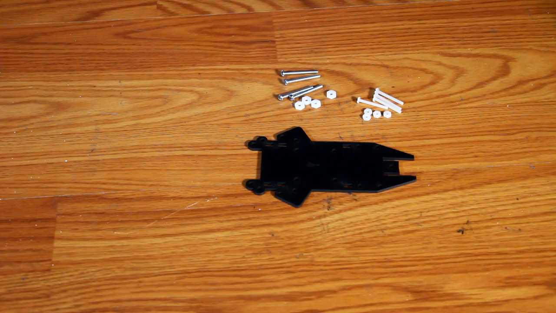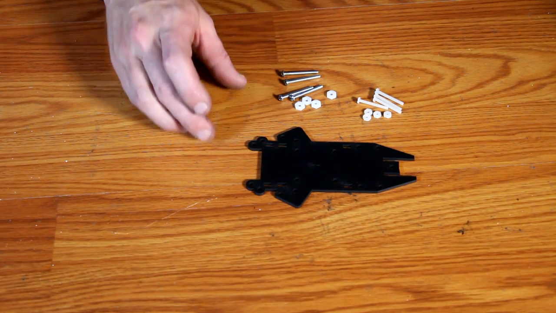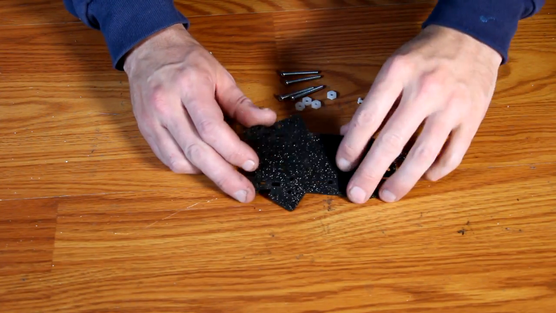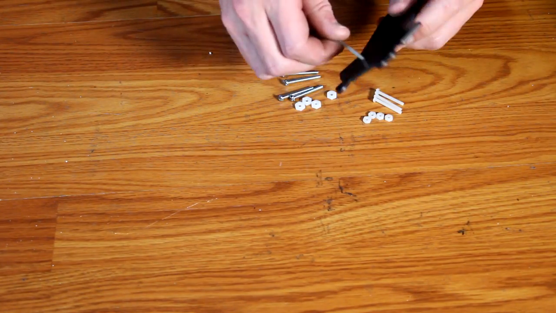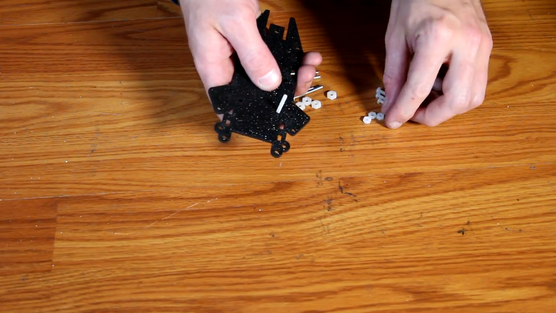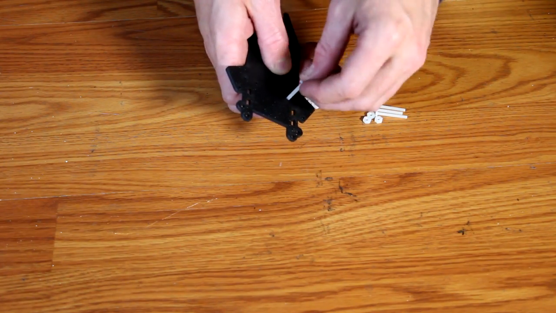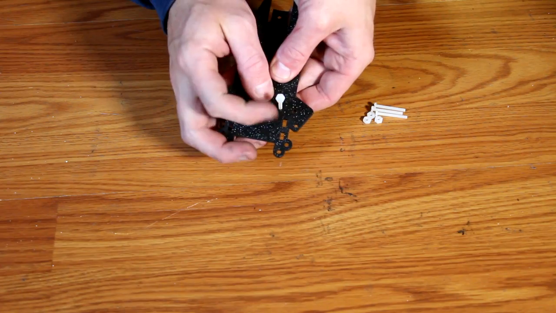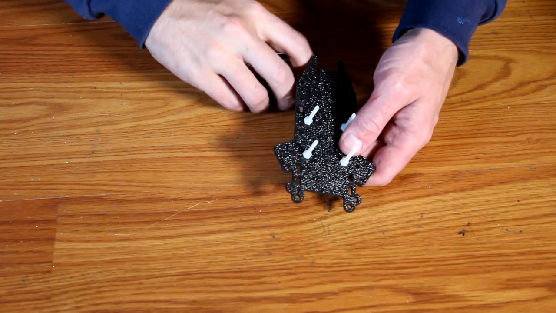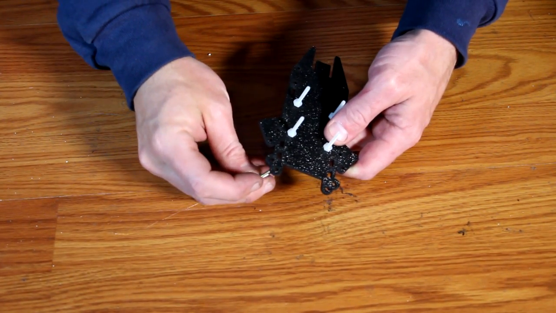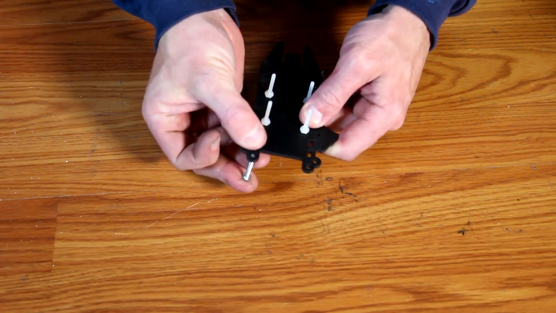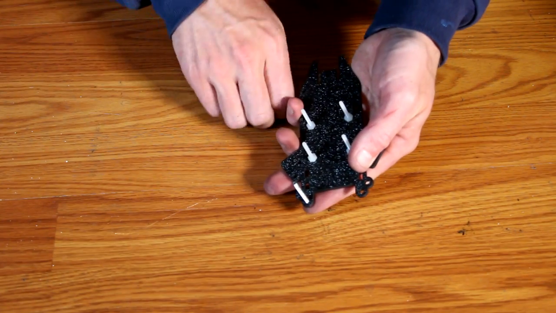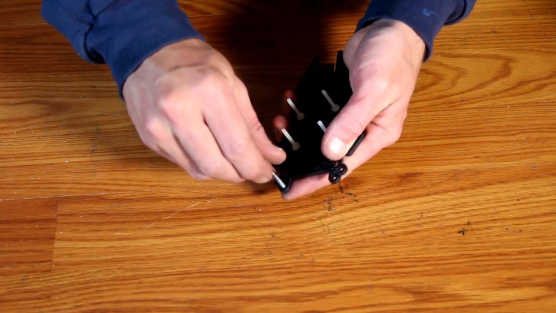Next we'll move on to the main plate. For this step you will need the four one-inch 4-40 nylon bolts and the four 6-32 by inch-and-a-half stainless steel bolts. The nylon bolts get installed around the cross in the square pattern. The stainless steel bolts go on the outside edges. The stainless steel will mount the cover plate that protects the flight controller, while the nylon are what the flight controller will mount to.